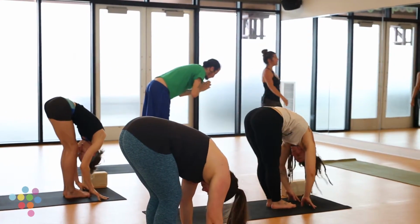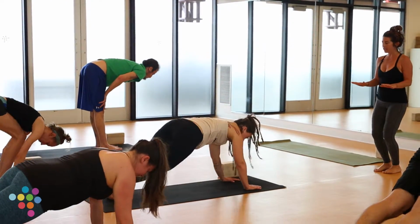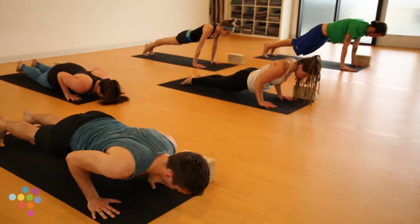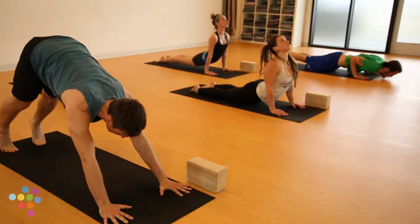Inhale, halfway lift. Bend the knees, plant the hands, and exhale, step back to plank position. Stay for an inhale, lean slightly forward, and exhale, chaturanga or to the earth. Inhale, opens the heart, up dog or cobra pose. Exhale, downward facing dog, 5 deep breaths here.